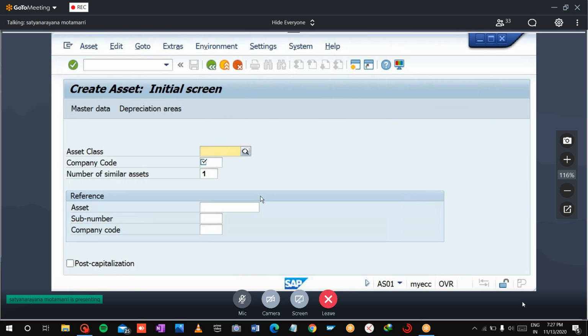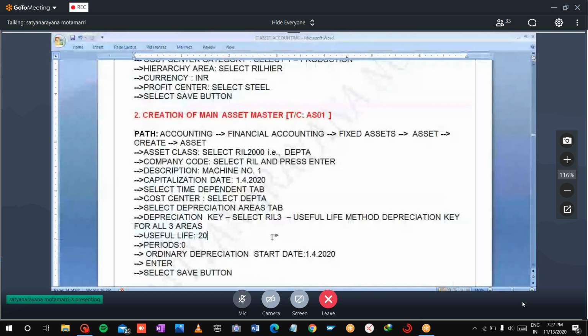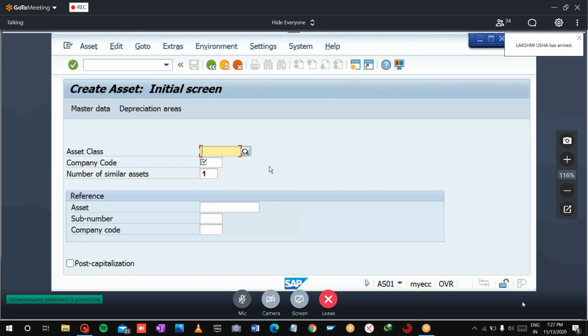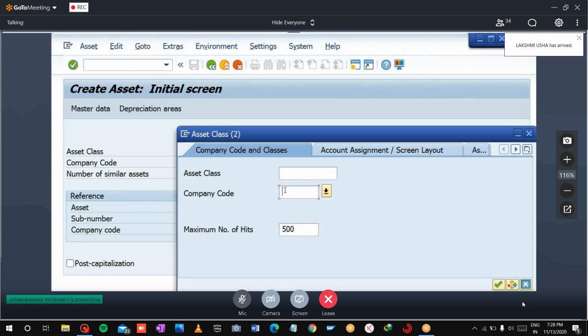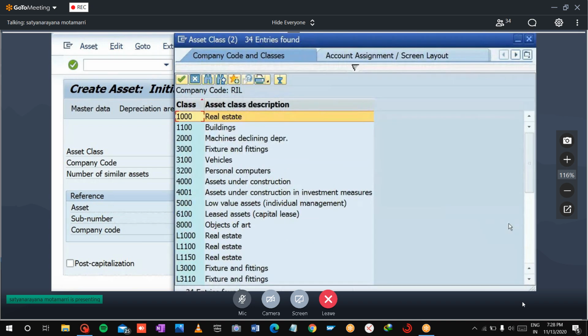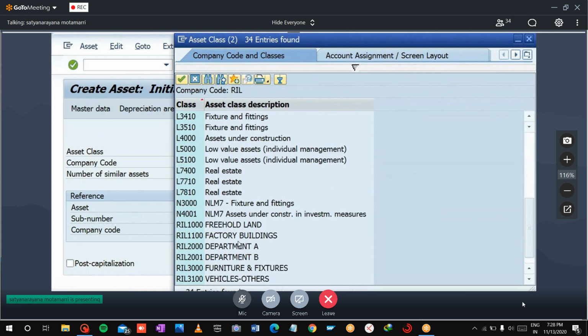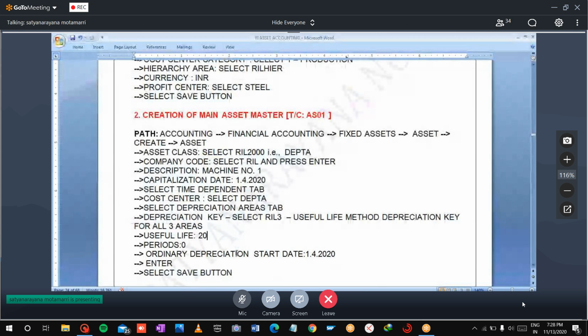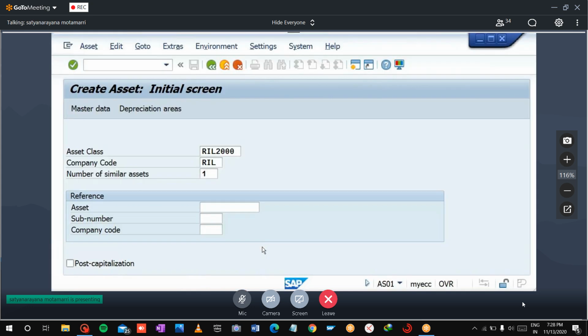Asset class, select RAL 2000 Department A. Company code RAL, enter. Give the description, machine number 1.